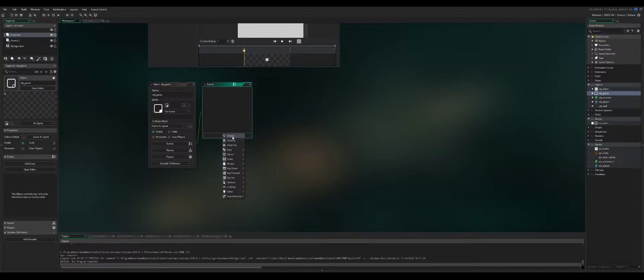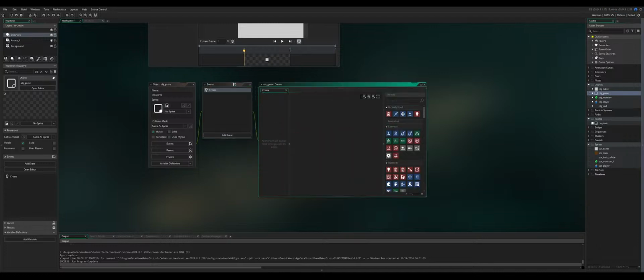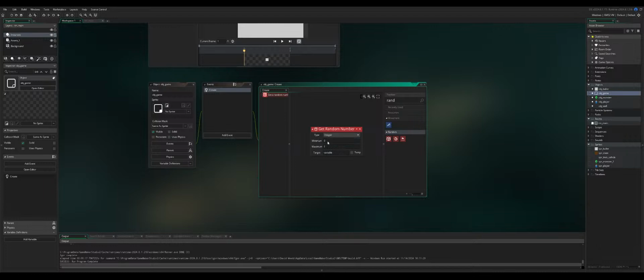On create, we're gonna get a random number, integer.